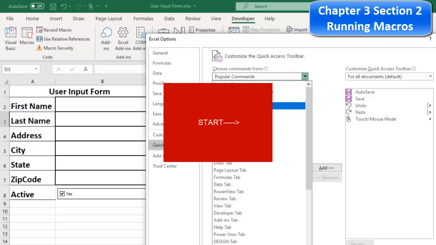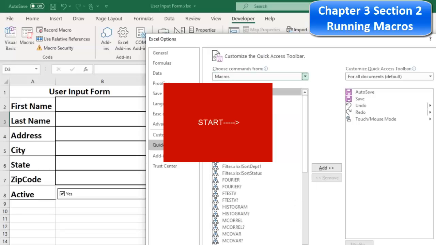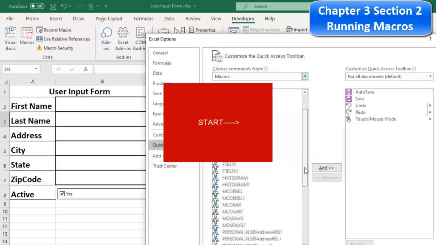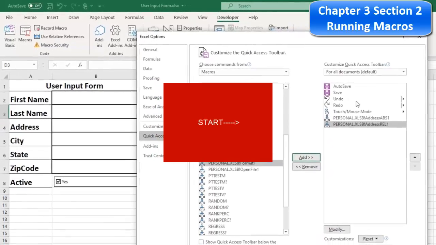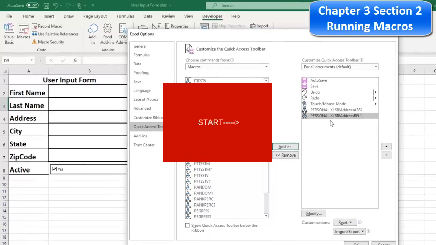So what we're going to do is add additional commands to the ribbon on top. In this case, I want to add a macro. So here's my list of macros. Here's my absolute macro. So I can add that absolute macro and the relative macro to the quick access toolbar.